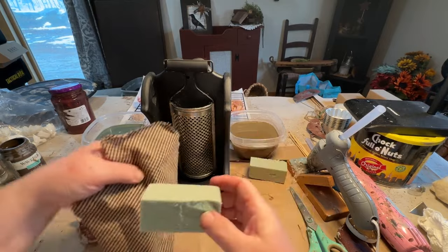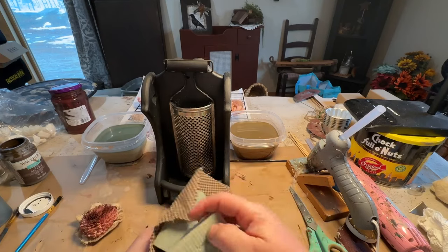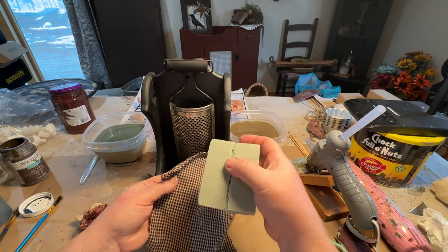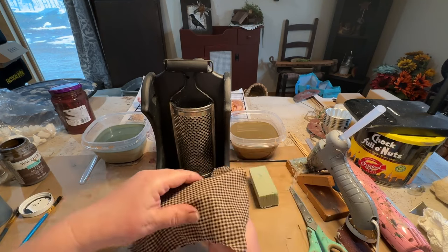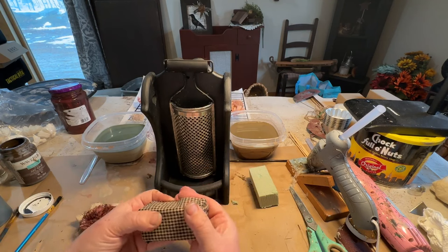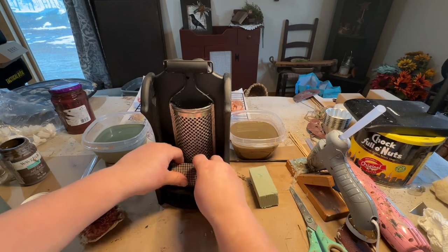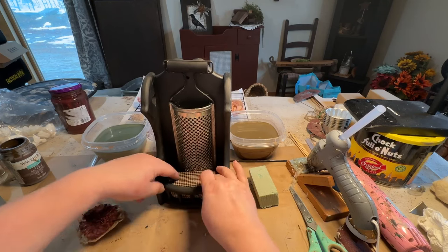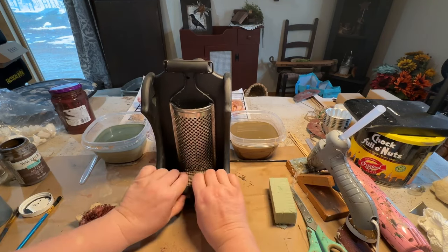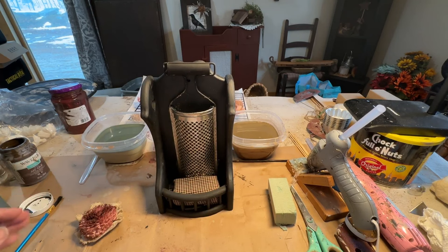Okay, so I'm going to take a half a styrofoam, floral foam. It came in a piece like this, and I just cut it in half. Took a piece of cloth, fabric, just going to wrap it up so you can't see it, and I'm going to stuff it down in there. You're not going to be able to really see it, but I wanted to make sure if you could see through these little slats, that you'd see fabric and not the styrofoam.